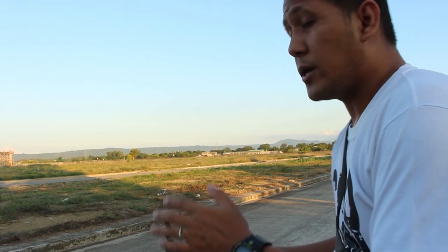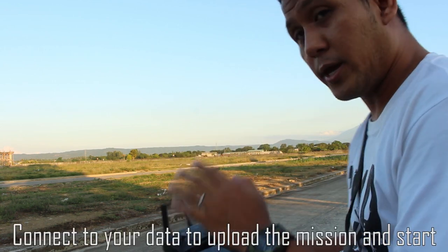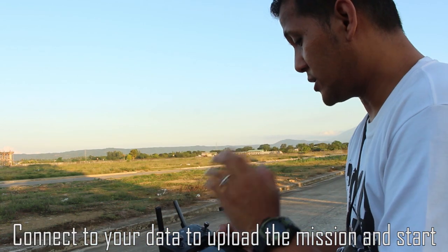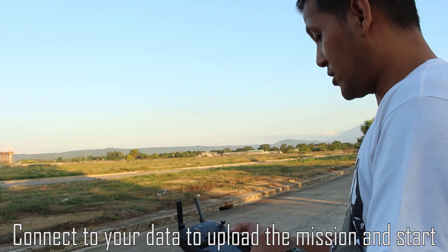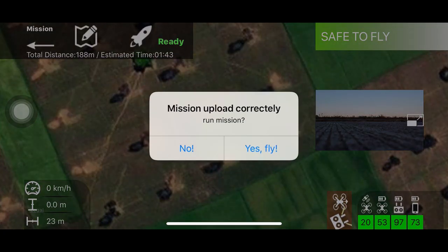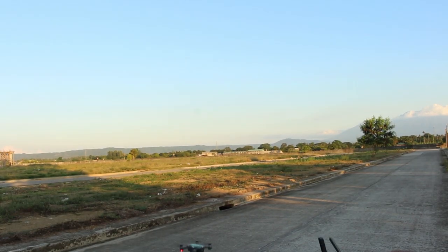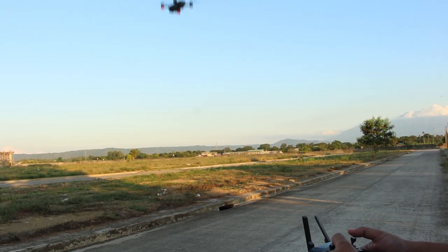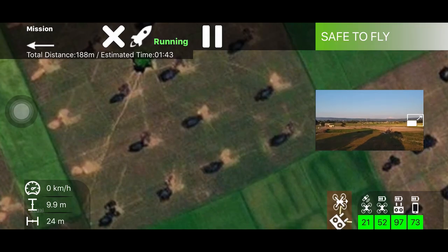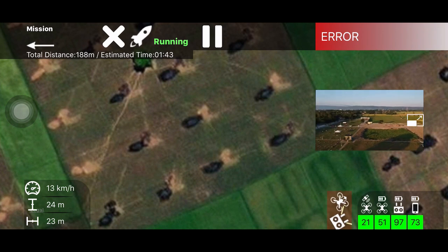Okay, so I'm going to do the waypoint without the heading, or without the POI, without the point of interest, just the simple waypoint. And I control the heading and the gimbal, and let's see how it does. Let's cross our fingers. Okay, so it's generating data. Fly correctly. Okay, so it's now going to the waypoint. So this is just the waypoint. Let's see if I can control it left, right.